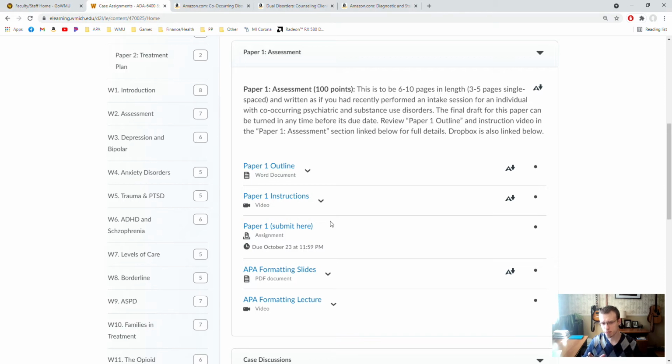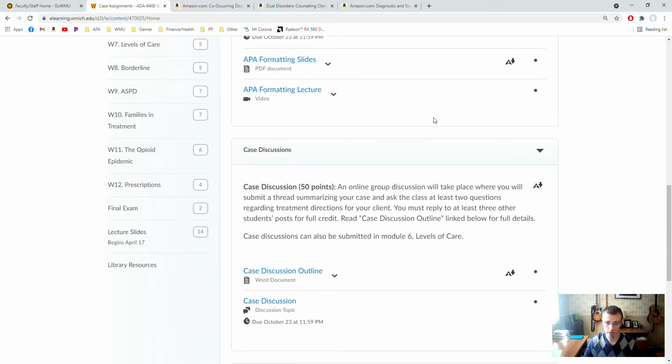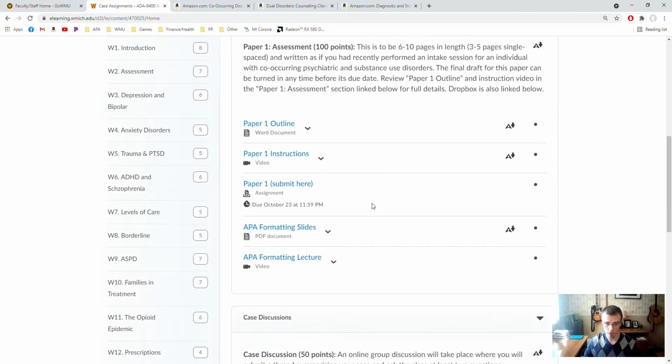When I say APA formatting, I'm most concerned with just proper citation, organization, and use of grammar, like the proper use of parentheses and italics, stuff like that. I don't take off a ton of points for those kinds of things. Really just focus mostly on spelling, grammar, and proper citation. That's what I'm really going to want to see a good amount of effort and precision with.